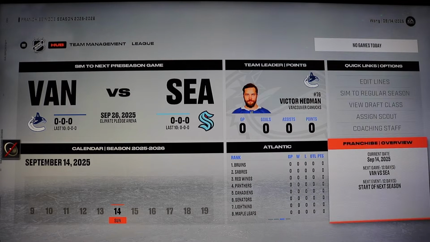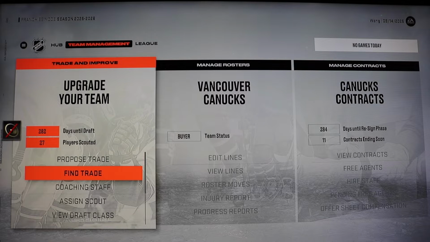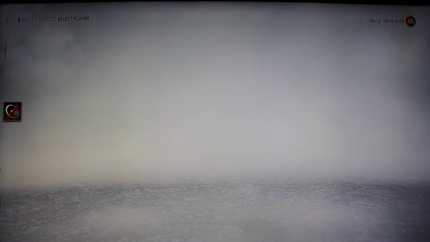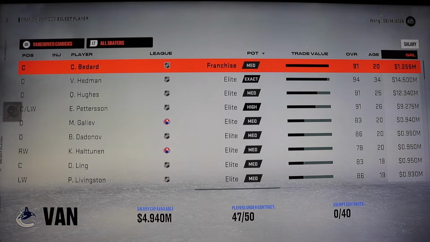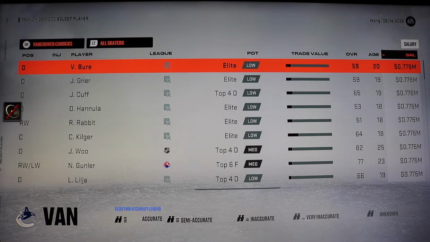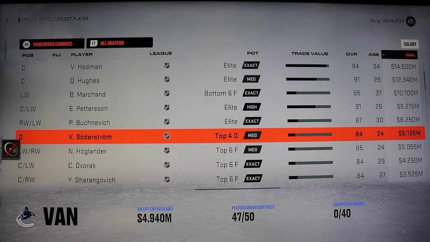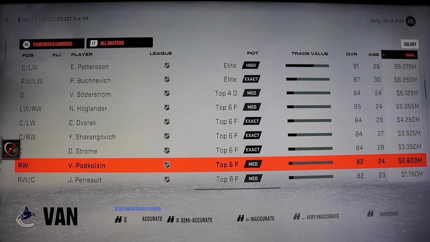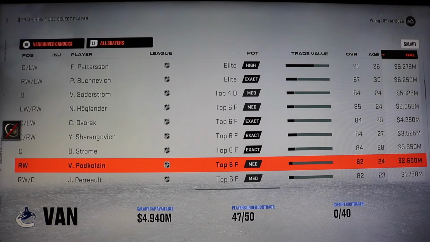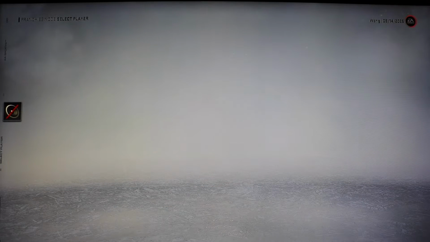So the next thing that we're going to do is take a look at our roster situation and see if we can create some cap space and just do a little bit of pruning. So I'm basically going to sort by salary here, and we're going to take a look at who is playing and who is not playing, and see if we can just kind of get rid of some players around the edges that we don't need. So one player that I've been thinking about is Podkolzin. So we have not been using this player. In fact, I don't think he's even on the roster.